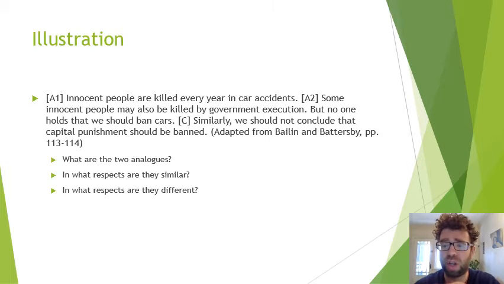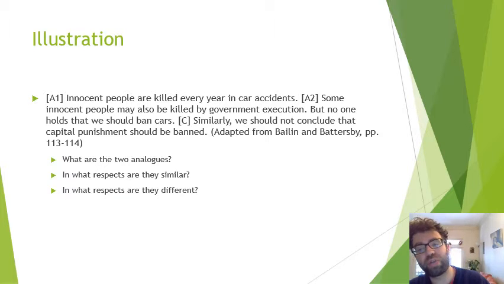innocent people killed in car accidents in particular. And the second analog is innocent people killed by government execution. All right, so we have these two analogs. These are similar. They're also different. That's always going to be the case with analogical arguments. So you don't do yourself any favor here by saying they're different. You want to say how they're different and why it matters.